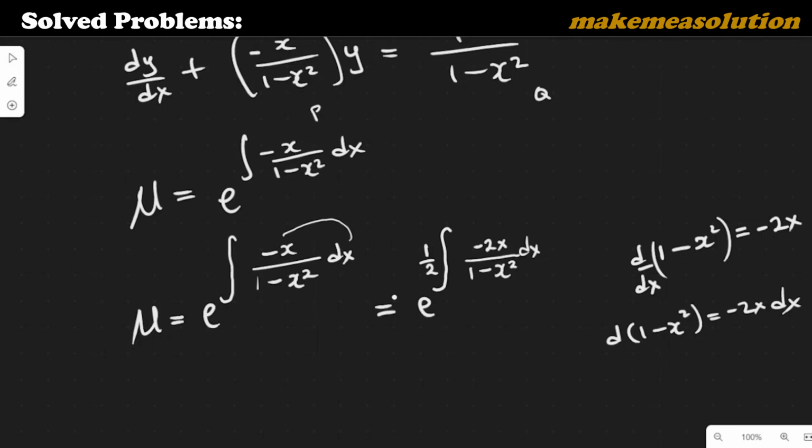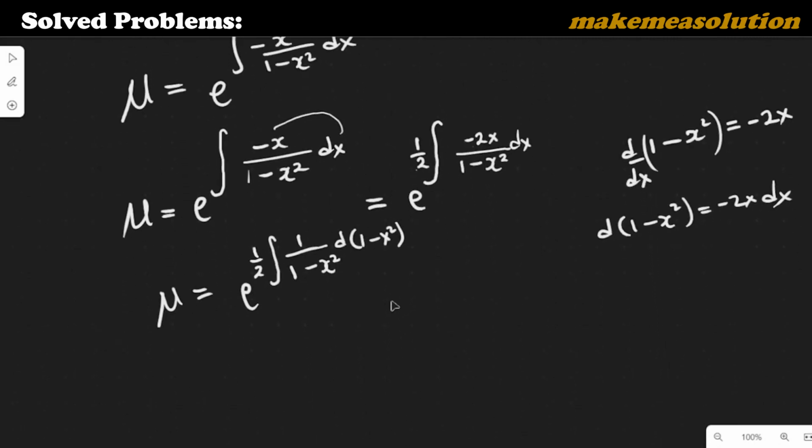Is that okay? So I had to introduce a countermeasure, so that whenever you introduce something, you need to actually introduce the reciprocal of that thing, so that the expression will be balanced. So mu of x is equal to exponential 1 over 2 integral of, so instead of minus 2x dx, we have 1 over 1 minus x squared. In place of minus 2x dx, I can just have d(1 minus x squared). So this makes it very easy to take from here.